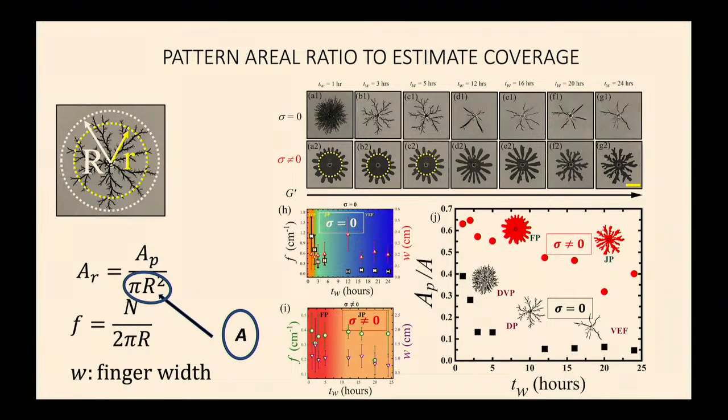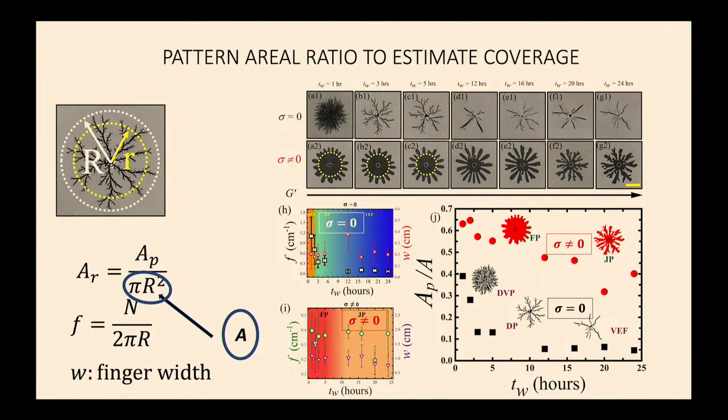So what to do with these patterns, right? So let's see. We have used the same clay, we've just waited for different amounts of time. We've also changed the flow rates of the driving pressures of the Newtonian fluids, as you'll see. And we've got this zoo of patterns. So let's try to put some numbers to the patterns. What we've done here is we've defined a quantity called an areal ratio, where AP is the area that is covered by the fully developed pattern.